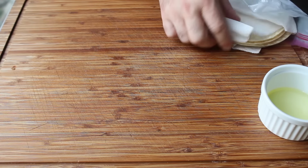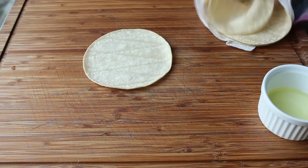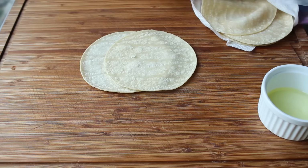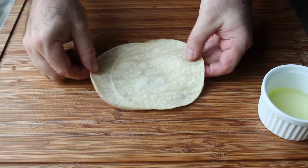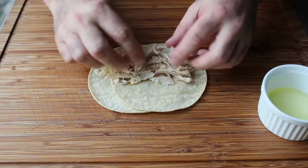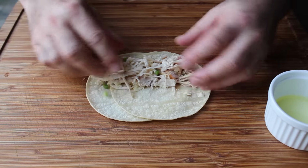So what we're going to do is place our hot, flexible tortillas on the cutting board. And yes, you can do these just using a single tortilla, but what I prefer is to make slightly larger ones using two overlapped like this. Okay, in the business, this is referred to as rolling on dubs. So we'll place down two tortillas like that, and then we'll go ahead and place down between a quarter cup and a third of a cup of our filling. And as you can see, I'm kind of placing that filling just south of the equator.